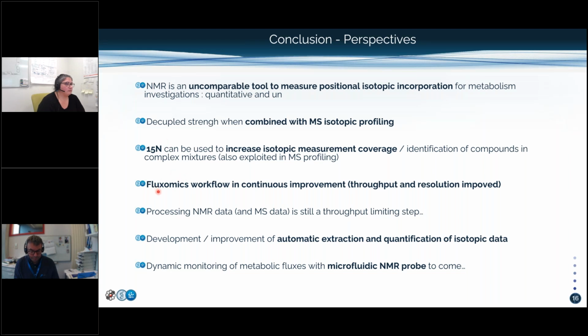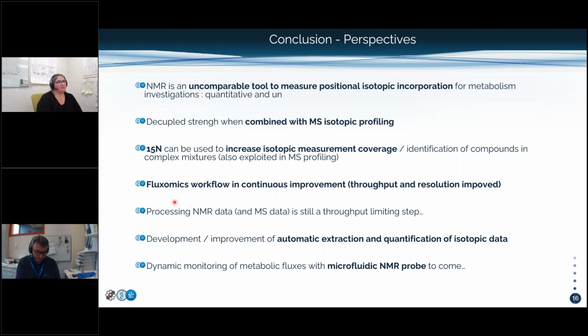The workflow is in continuous development and improvement. We are still developing new tools in the platform and improving the tools that we have to get a fully integrated fluxomic workflow. More and more we are using the W4M platform in Galaxy to integrate this.